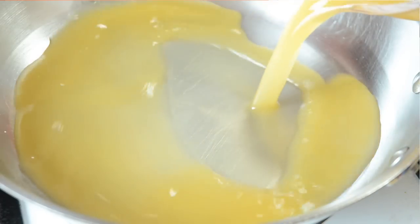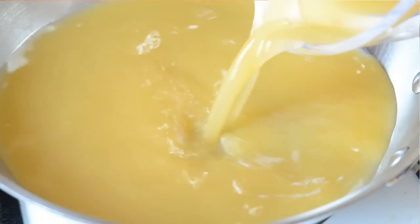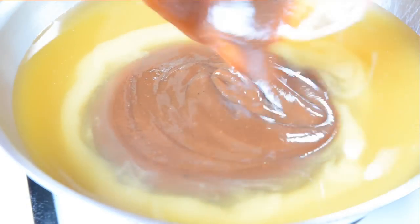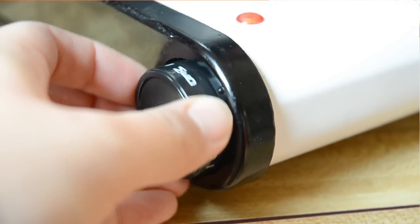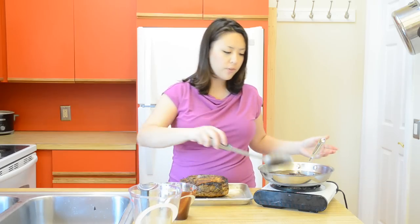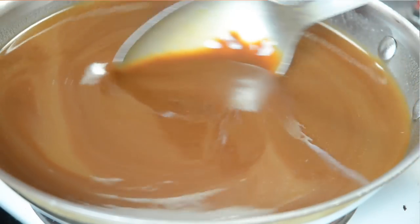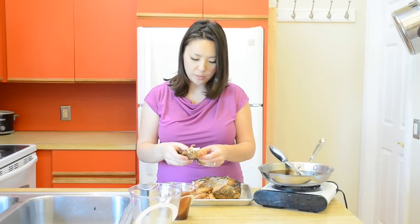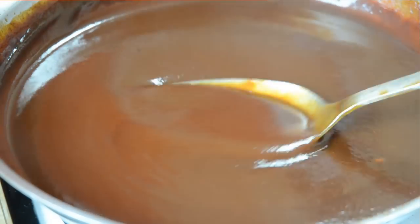I'm going to take my strained pork juices and pineapple juice — about a cup of liquid — and add that to a pan. Then I'm also going to add two cups of barbecue sauce. You can either make your own or do store-bought. I'll turn my heat to medium and simmer this for 15 to 20 minutes. In the meantime, I'm going to shred the pork — you can use your fingers or two forks to pull it apart. My sauce has thickened up really nicely and the pork is all shredded.